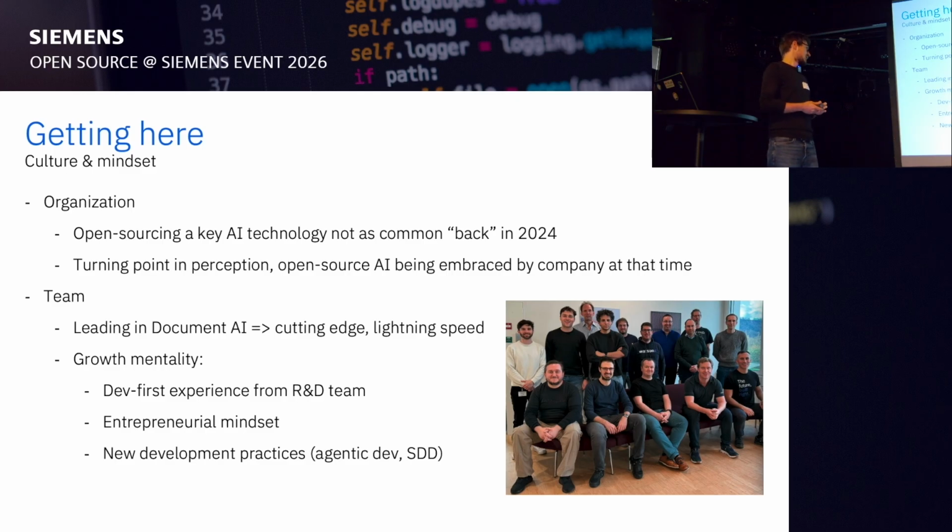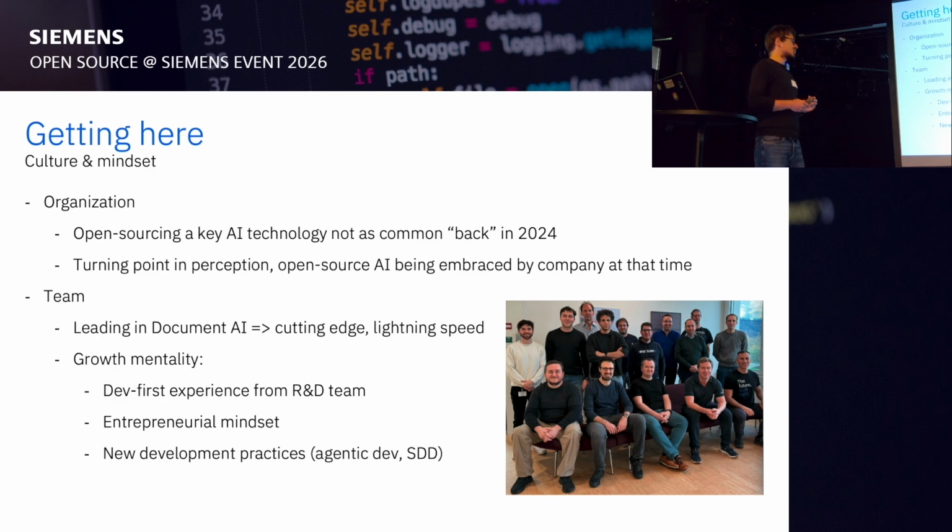I think this aspect is key, right? Culture, and it was mentioned earlier. I think it's super important. So if you think of the whole hierarchy here, essentially, when we open sourced Docling back in 2024, and I'm saying back in '24 because by today's standards, 2024 is like the Stone Age.